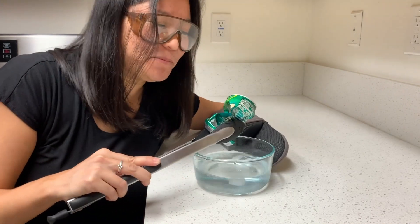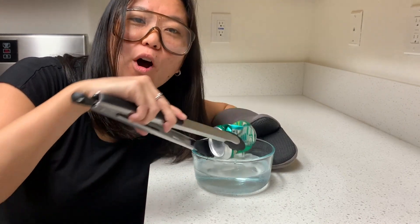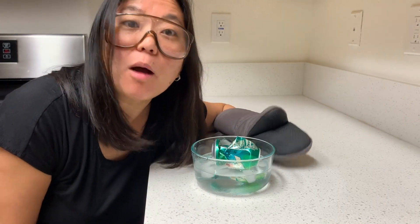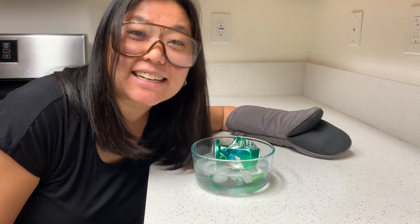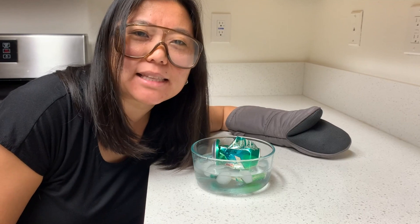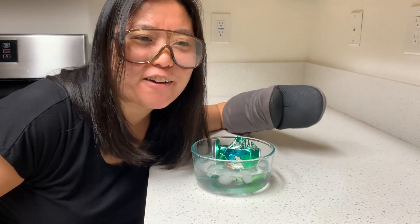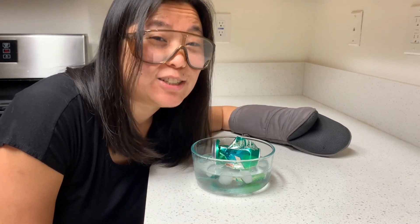The way that happened is: when the can was getting heated on our stovetop, the water inside of it was getting heated and began to boil. Boiling means that it's going from a liquid to a gas, and when something is in a gaseous state it means the molecules are more excited and they're going to move around faster and faster. Because they're moving around faster, they need more space to do that in.